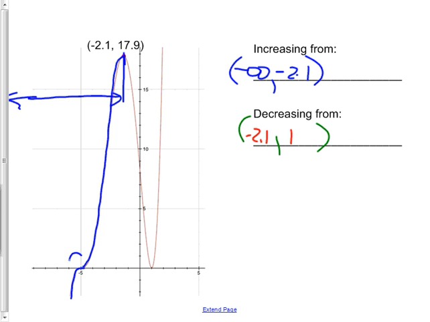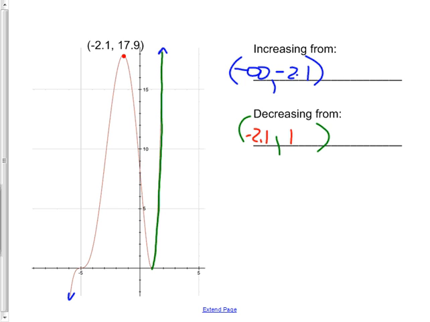I know what you're thinking is that this is not increasing in that zone. We consider that increasing the whole time. You have to assume that these ends are going to go forever this way and forever that way. Otherwise, you do have a good point. Technically, they should have arrows on the end to designate that. All right, and is there one more place where it's increasing? Yep, right here. Try to do that one. The green one. How would I describe that from something, comma, something? It's increasing between here and here.